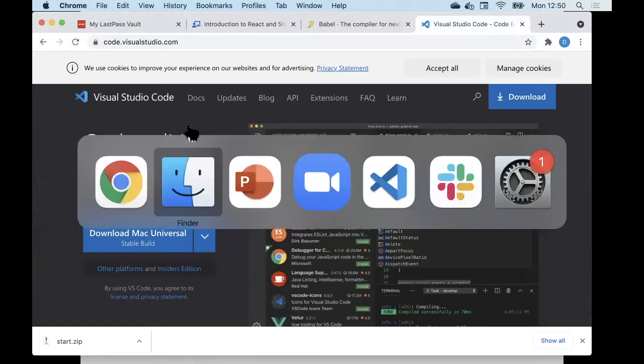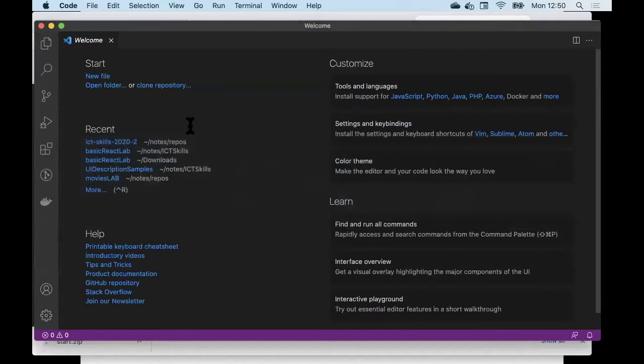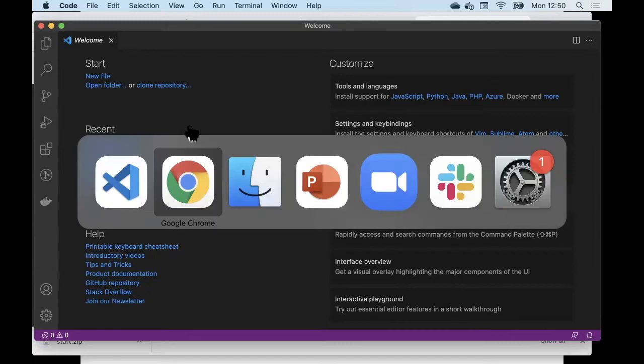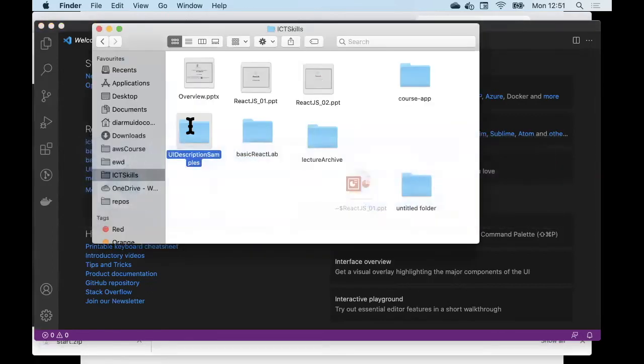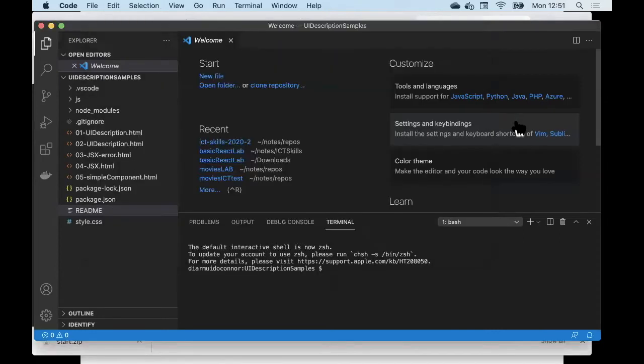And so I've done that. Here's my VS Code kicked off. This is what you see when you start up VS Code initially. VS Code is a text editor, by the way. It's not an IDE technically. If I want to import something into VS Code, I can just do it by drag and drop. So I'm going to drag that and drop it onto my VS Code. And this is what we have.